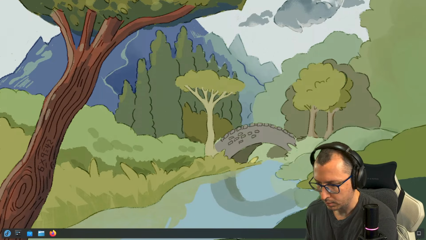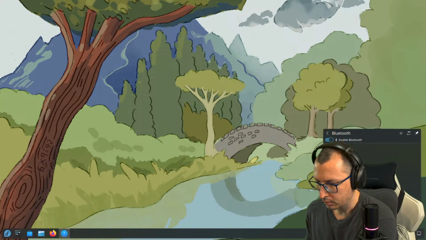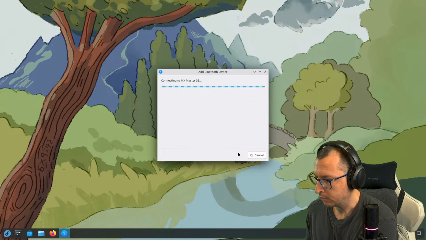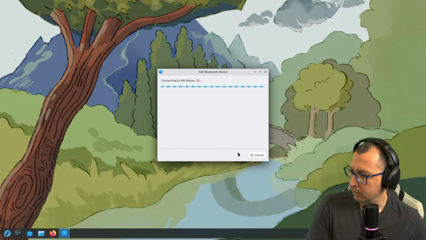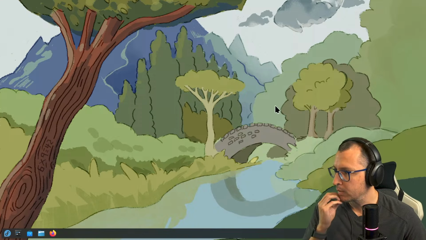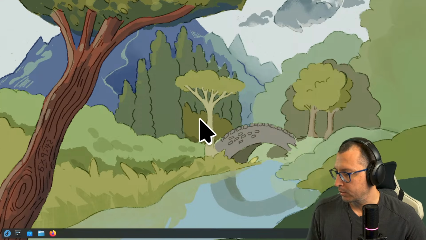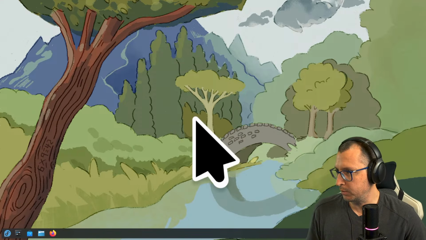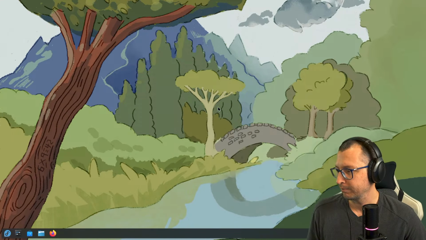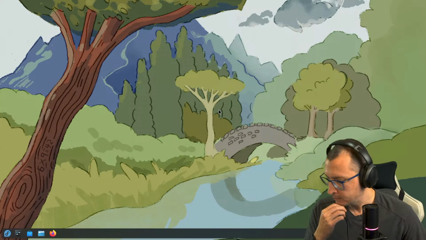Try that again. There it is. Boom, there's my mouse. Look at it go. It gets bigger and bigger. All right. Now my keyboard.